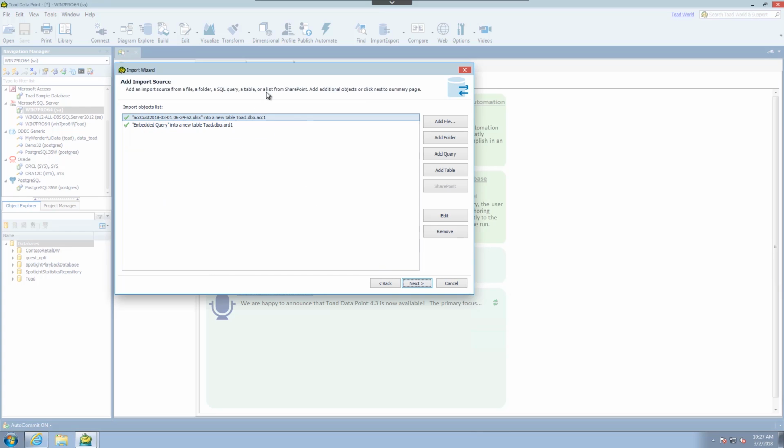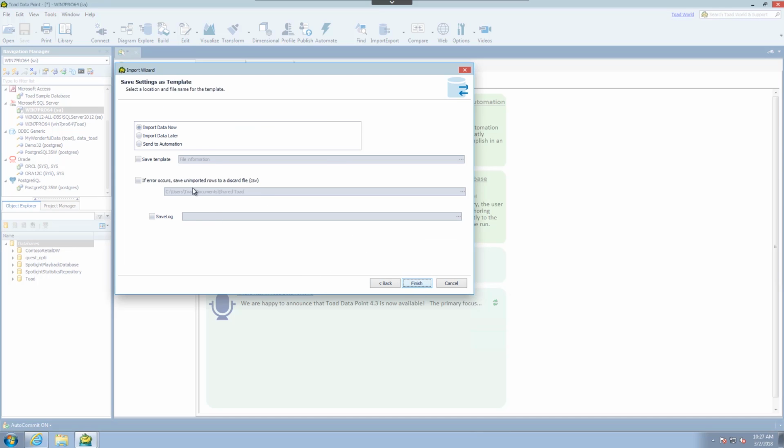Now I have my two imports that I want to accomplish. Let me go ahead and click next at this point. I could edit or remove jobs or tasks as I see fit, but I'm going to go ahead and click next. I have the option not only to import the data now, I can also save this action as a template to be used in automation later. I could also send this to automation directly so that I could begin an automation task, but I'm going to go ahead and do an import now.